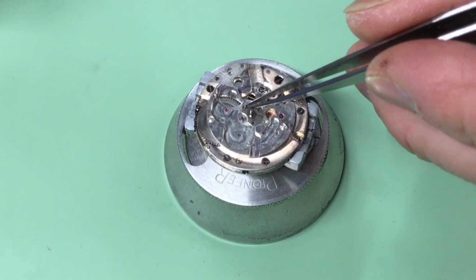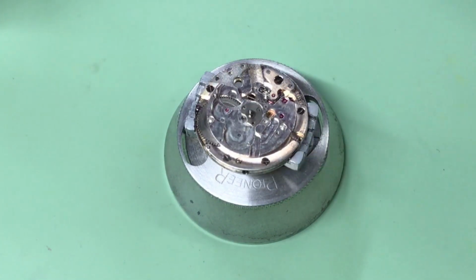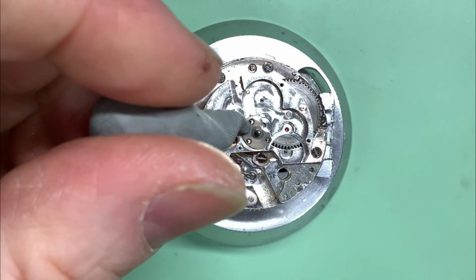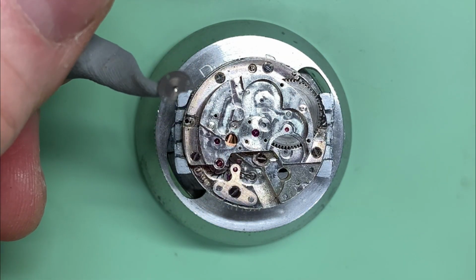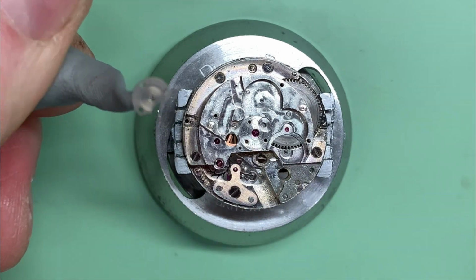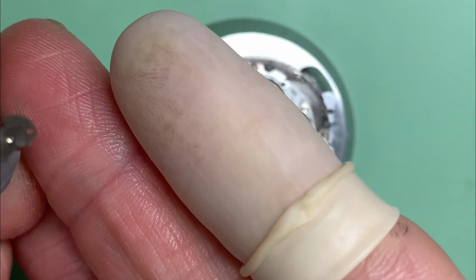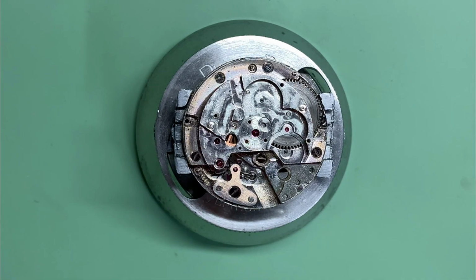This is one of those sort of plates that you do wonder whether you could leave intact and get away with it in cleaning, but obviously not. And there we go, you see there's a jewel underneath. You won't be able to see that because I think my focus is off. There we go. No, I don't think it's going to work. There's actually some wet oil underneath there, which is a bit surprising for me.